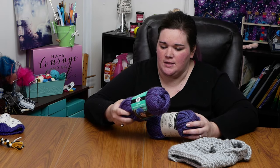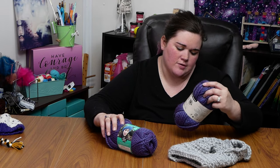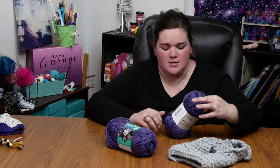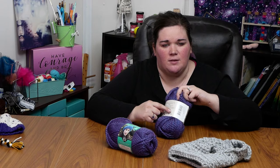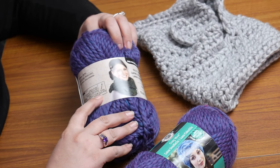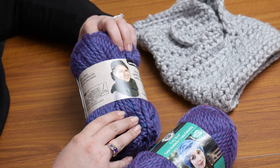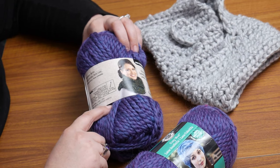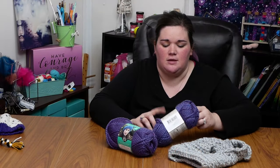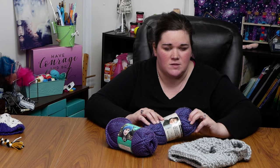Actually, what's funny is this one says, oh, this is for the scarf on the pattern. It's interesting that they recommend a 9mm crochet hook as the standard recommendation, and then if you turn it around, there's information on the pattern. So this woman is wearing a crocheted scarf and they recommend a 15mm US P/Q hook. So it's a good reminder that just because the yarn has a recommendation on one side doesn't mean that you can't work it with a different size.